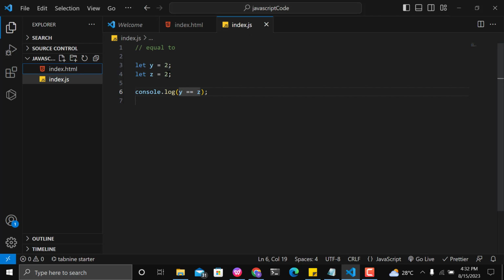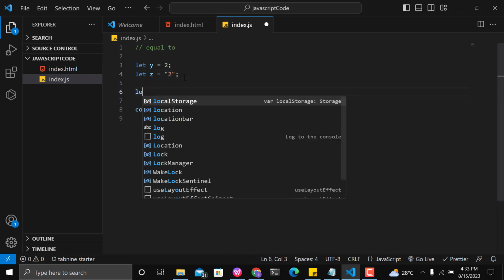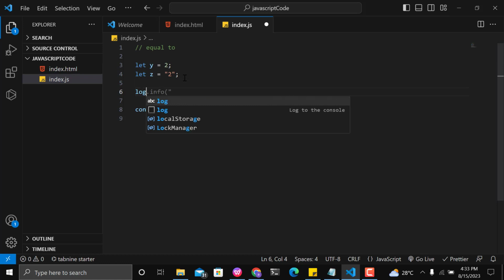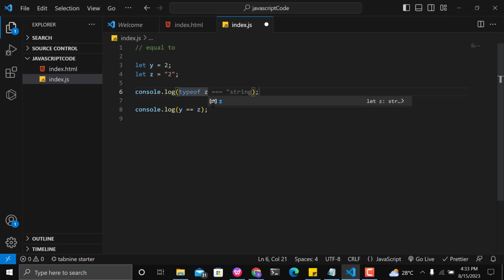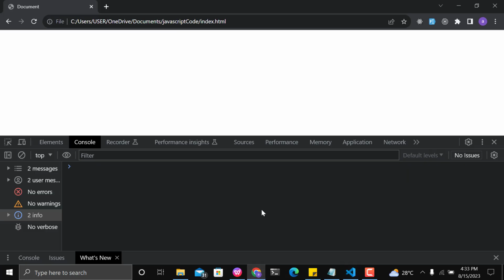If I put a quote here, automatically it has become what? String data type. Because if I check the type of, let me check the type of console.log. Type of z, it will show me what?